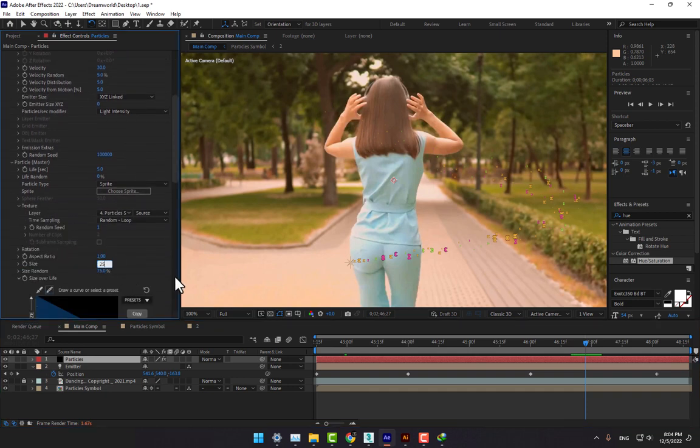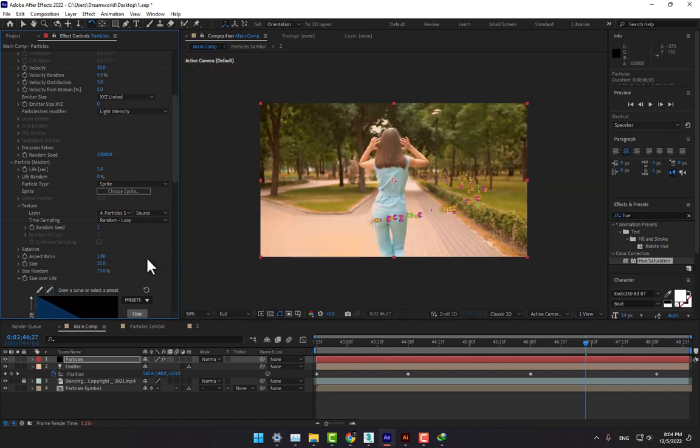Here is the size, make it 25, make it 35, 50, good, and change the life seconds to 8.